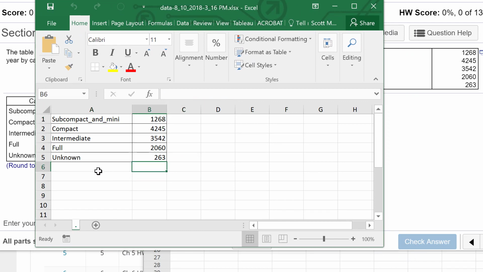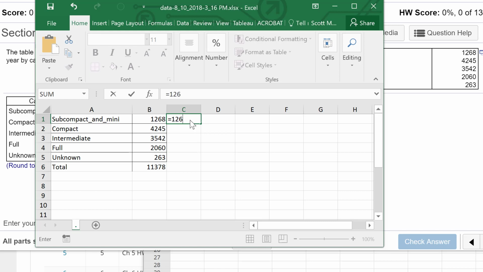So now we need to find relative frequency. We often want to find a total, so I sometimes will go ahead and make a total. And we can have Excel automatically do that. So we can use the sum command, equals sum, and then we can select it. And there's our sum right there. Now I want to tell Excel, hey, divide this number by this number and put it there. There are a bunch of ways to do this actually. I'm just going to do it this way. Put equals if you're going to use a formula.